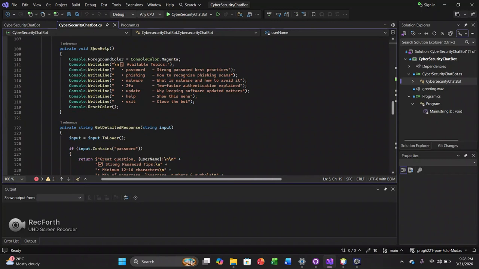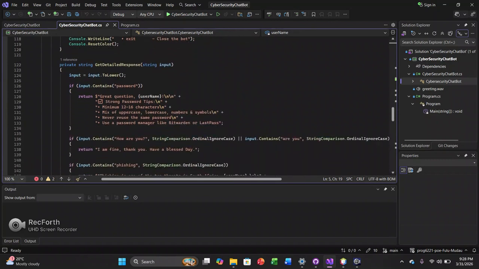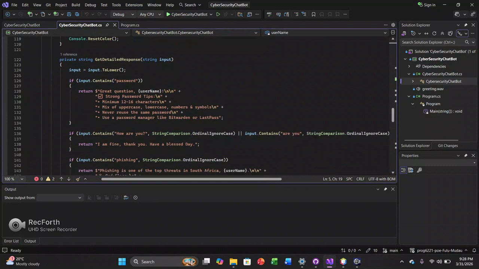Then let's look at the GetDetailedResponse method. In this method, this is where I define the bot's knowledge base and generate responses to the user input, and here's how it works.